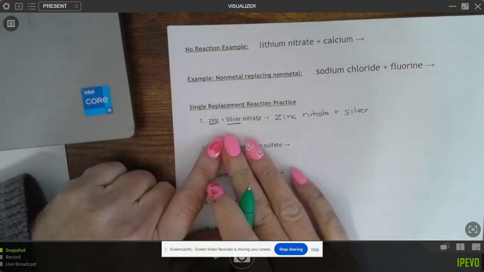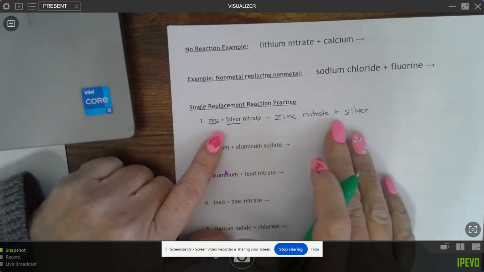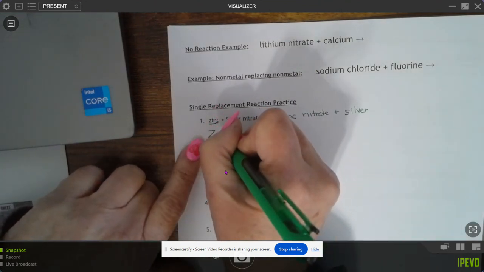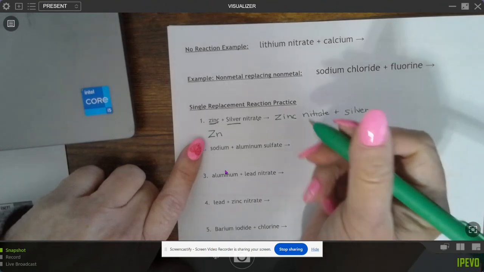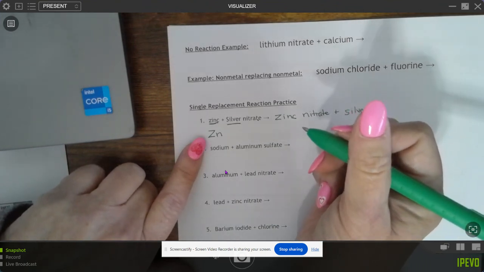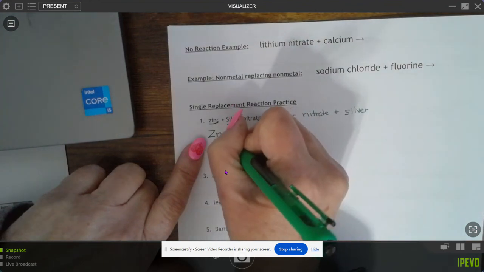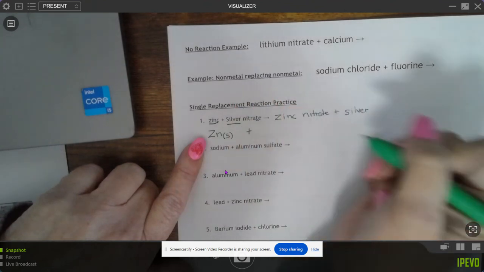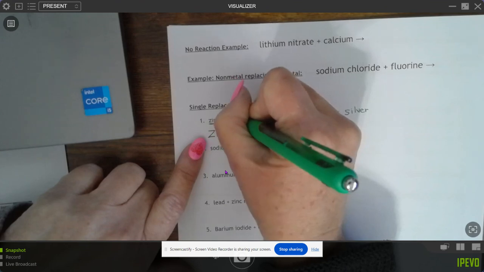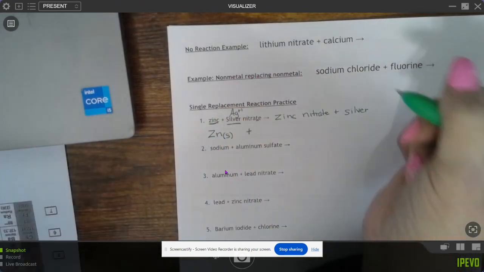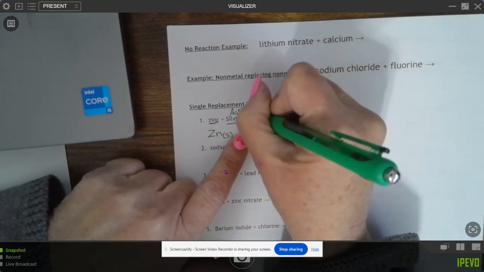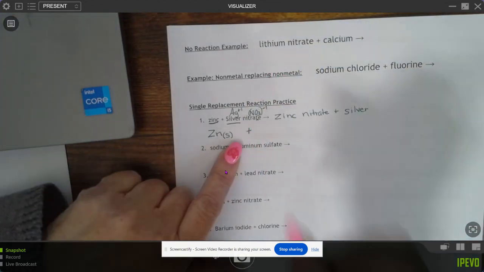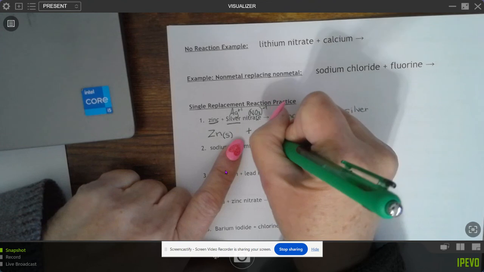Okay, what we need to do is take this from a word equation and turn it into a chemical equation. So zinc is just going to be Zn when it's just the element. We haven't got any subscripts because it's not one of our 7 diatomics. So zinc is going to be a solid. It's going to react with silver nitrate. Silver, if you remember, we said always has a +1 charge. Nitrate is on the back of your periodic table, so NO3 with a -1 charge. So we're going to have zinc plus AgNO3.